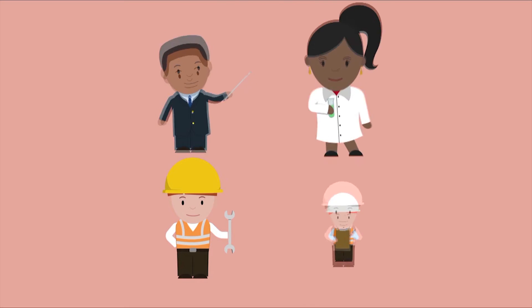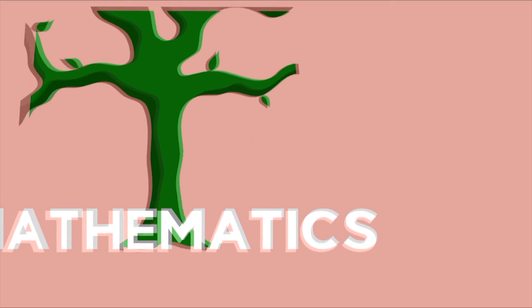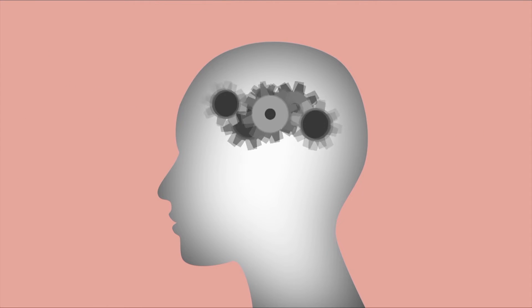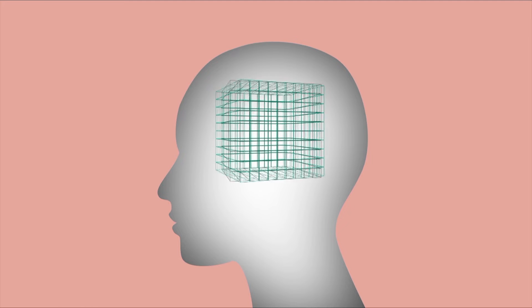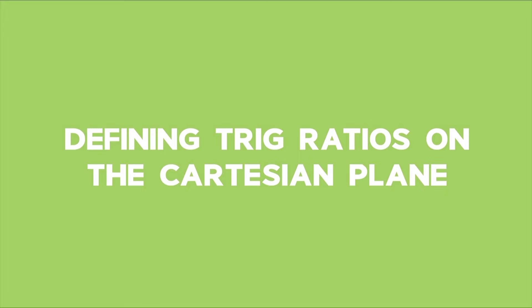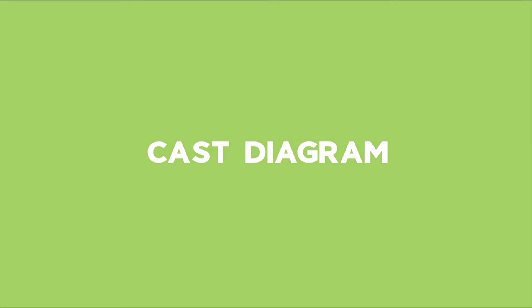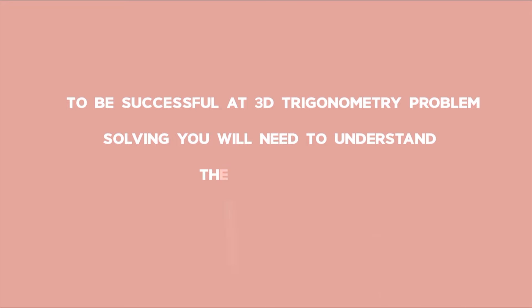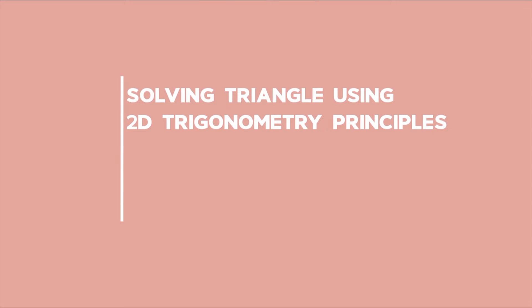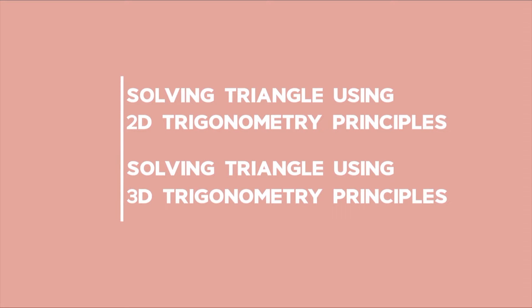Trigonometry is used extensively in many different fields. It is a branch of mathematics that is not only useful but fascinating too. Trigonometry improves critical thinking, geometrical reasoning, and problem solving abilities. In the 2D and 3D trigonometry module, we take you back to the basics with revision of similar triangles and ratios, trigonometric ratios, special angles, solving triangles, finding angles, defining trig ratios on the Cartesian plane, the CAST diagram, reduction formula, trigonometric identities, and general solution. To be successful at 3D trigonometry problem solving, you will need to understand the concepts of solving triangles using 2D trigonometry principles and solving triangles using 3D trigonometry principles.